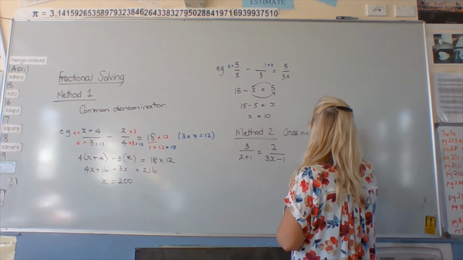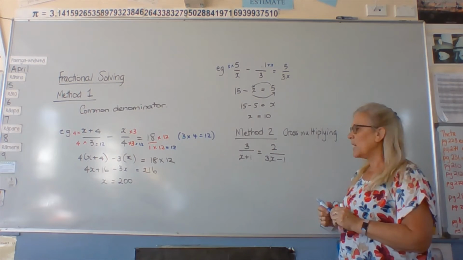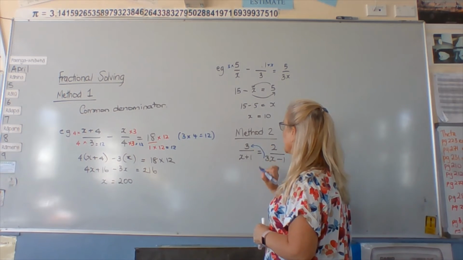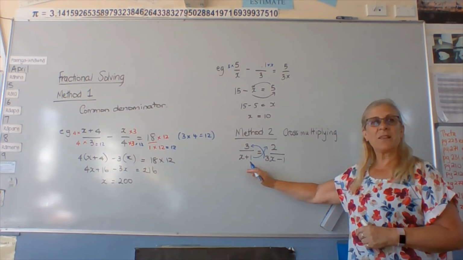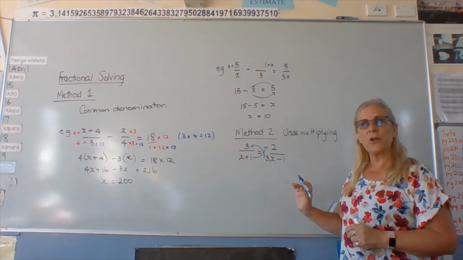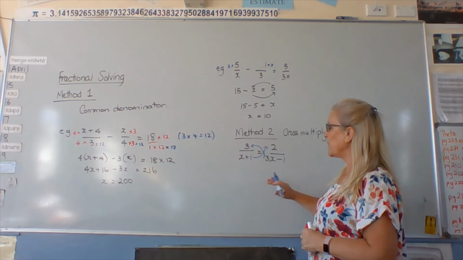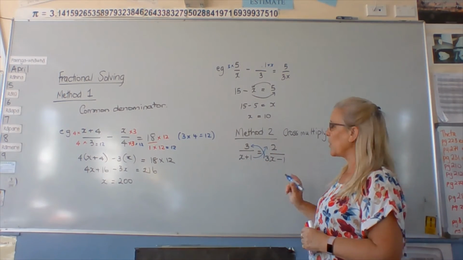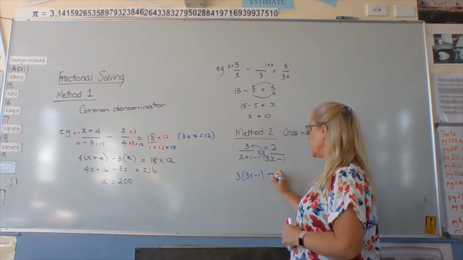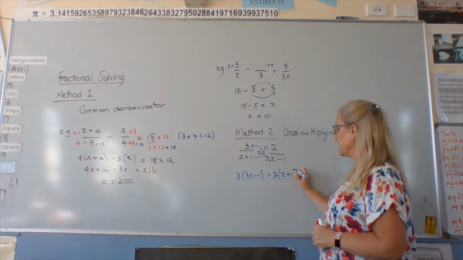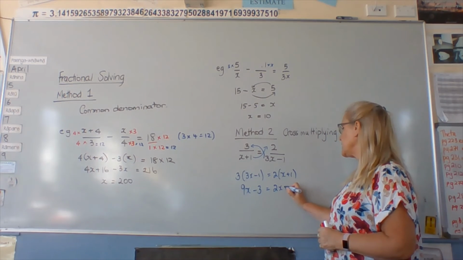It actually is the same thing, but because we've got only two terms, we can cross multiply this by this and this by this. We are actually doing that as well, but then they're the same and they drop off, so we don't have to write the denominator. That times that will mean that we have the same denominator for the whole thing, so we don't have to go through that step. So this will give us 3x minus 1 equals 2 of these, which gives us 9x minus 3 is equal to 2x plus 2.